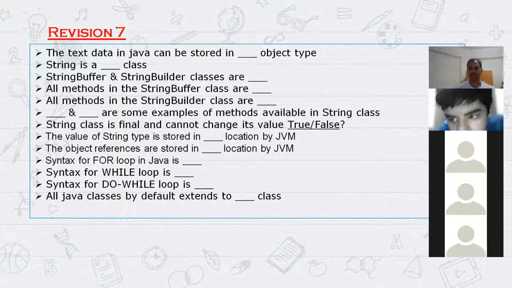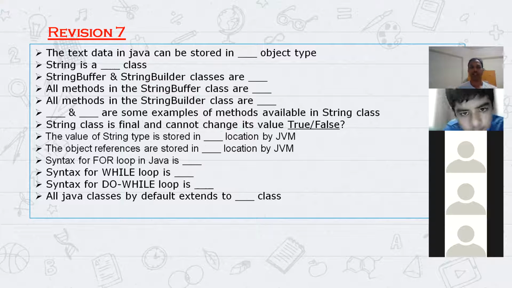For handling numbers we have int, float and decimal, right? For handling the text data, what data type do we have in Java? The String. Yes, we have the String object type, StringBuffer, and StringBuilder.